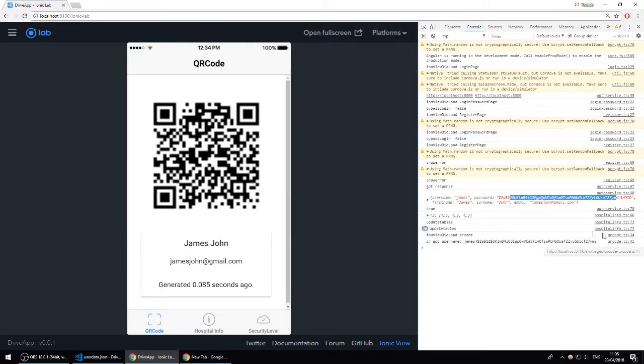So we cut it down, and on the scanning side, when you scan this code and you get this spat out, you can search the database and see, okay, we have the username James. Does all of this match up to, however long this is? So that gets cut down up here to there. We're only missing 1, 2, 3, 4, 5, 6 characters at the end, so no real loss in security there. And it also tells you how long ago it was generated. Yeah, that's the QR code page.